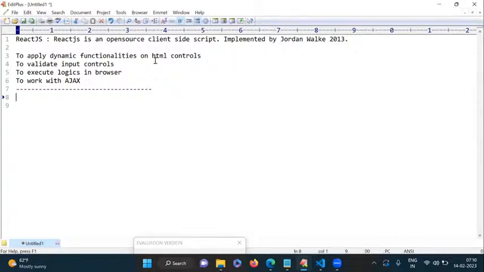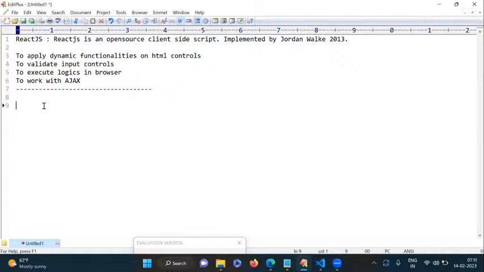Applying dynamic functionalities means changing the properties of the controls at runtime. So we use React.js for that, for validating input controls, for executing logic in the browser, and for working with Ajax.